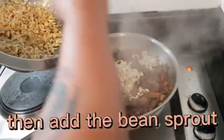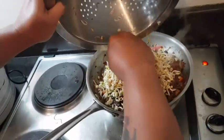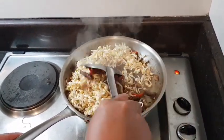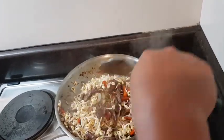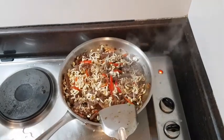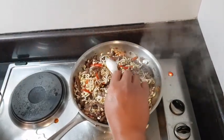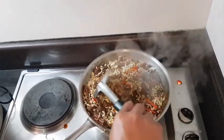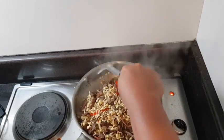Okay, now let's add the bean sprout. Oyster sauce. Then we will just simmer this for at least 3 to 4 minutes. So at least the bean sprout and the bell pepper will still be crispy.